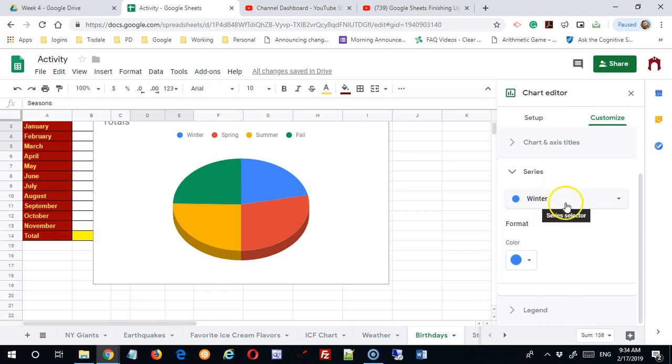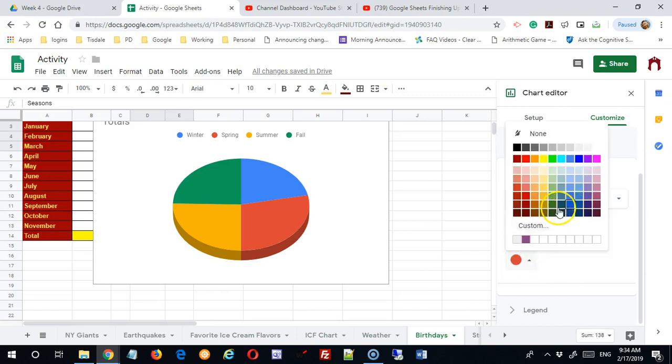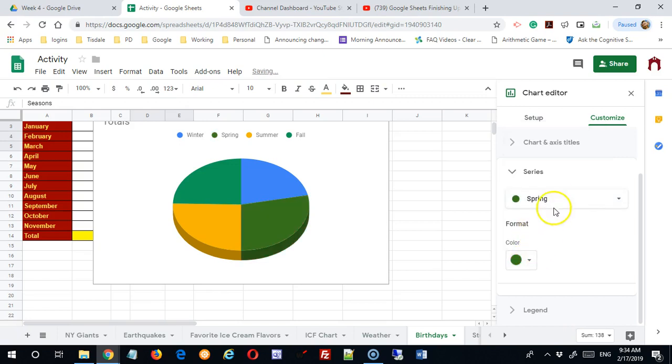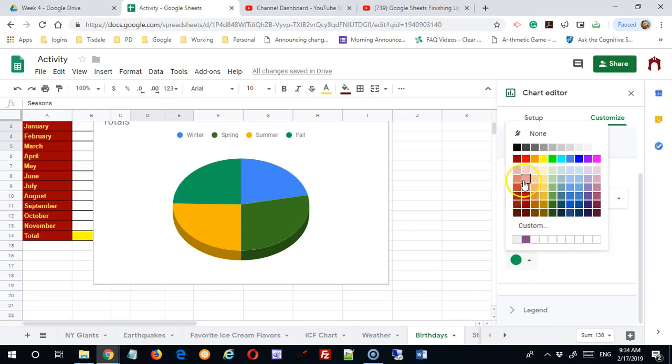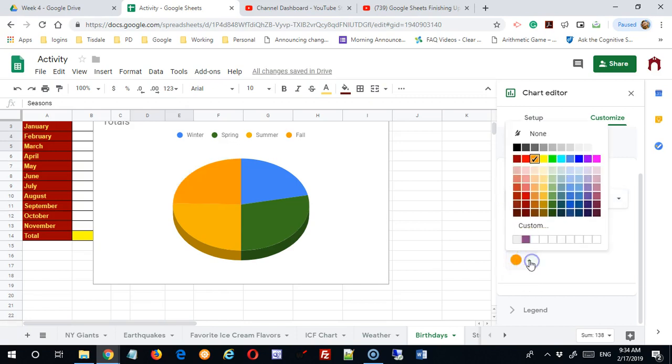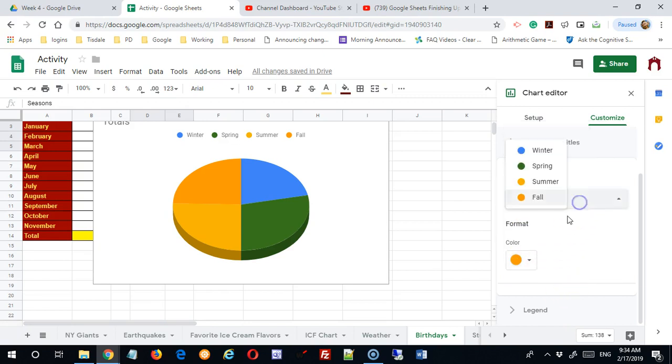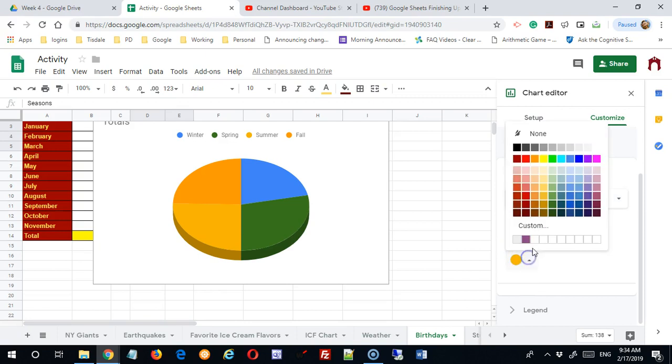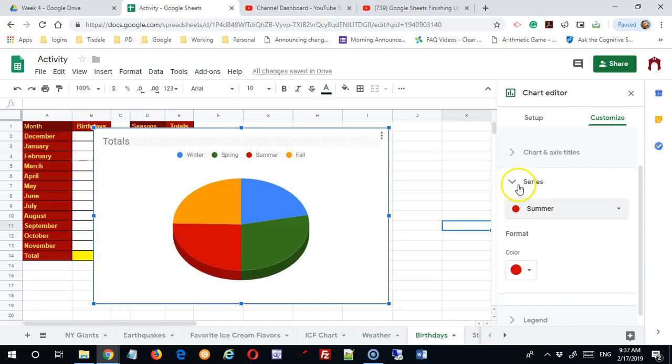Oh, that seems pretty reasonable. Spring maybe should be green for things growing. Fall, let's go with an orange. And summer's hot, so summer can be the red hot color.